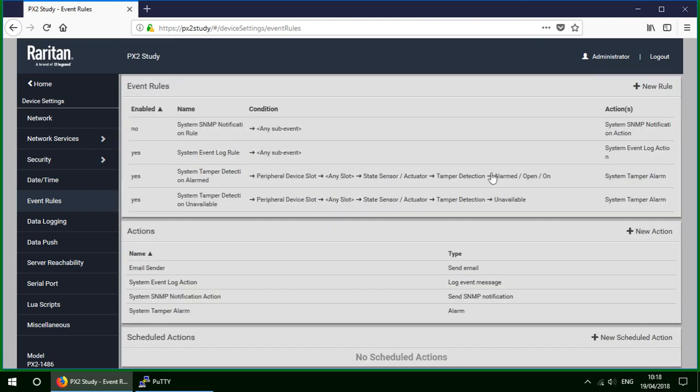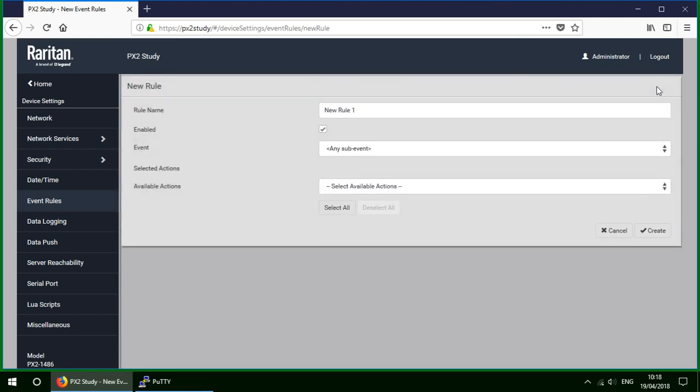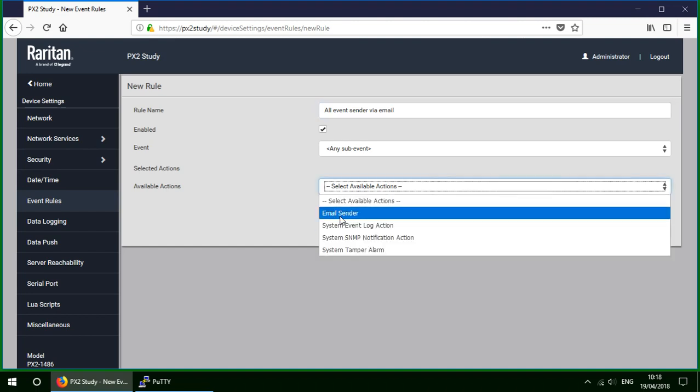Still nothing will happen. What we now need to do is create a new event. I'll give it a name. I'm going to call it all event sender via email. You can call it anything you like. It's enabled. The event, we want any sub-event, and now we need to select an available action. If we click here, we get the actions.